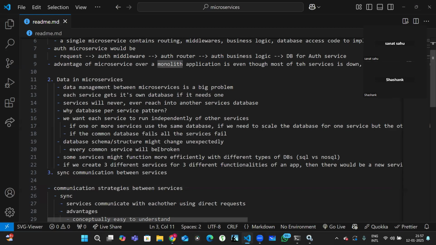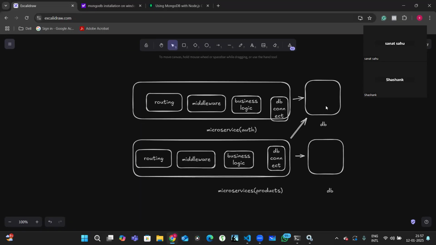Database schema structure might change unexpectedly. And if it changes unexpectedly, every common service will break, right? Because if there is a common database, the schema that we are following now should be common. Whether it's relational or non-relational doesn't matter. Whatever data you are consuming from here, we are assuming the structure has not changed. Now, if the structure changes, you will get unexpected data.